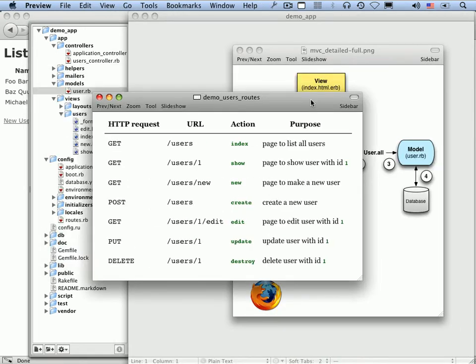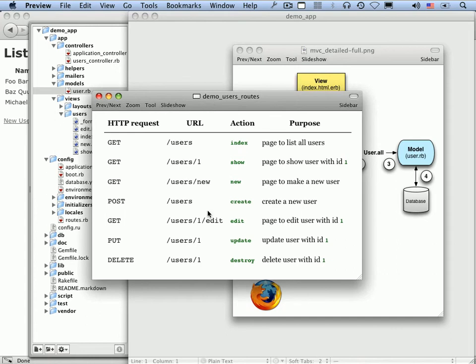So this is a list of routes corresponding to a bunch of different URLs. Now let's take a look at the structure of these routes. Well, there's a URL called /users, which is the index action, and that's the one we just covered. That's the page to list all users. Then there's /users/1. That's the page to show user with ID 1. We talked about that. Remember, the page that showed a form to create a new user was /users/new. And we also saw the edit page, /users/1/edit.